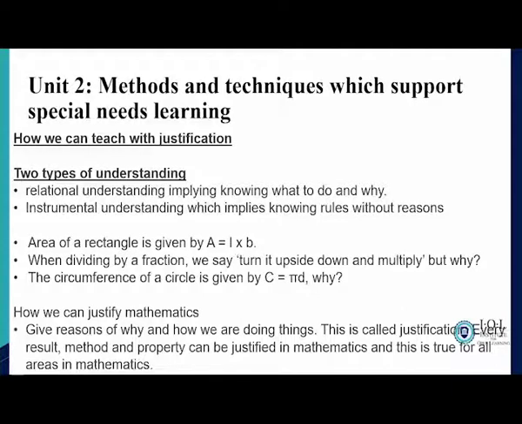How do we teach with understanding? Two types of understanding. We have relational understanding and instrumental understanding. Relational understanding implies knowing what to do and why. And instrumental implies knowing rules without reasons. And most of us, we are instrumental teachers. We only teach rules. Step number 1, step number 2, step number 3. As to why we are doing that, we don't. So if it's possible, you must try that. You must try that. Okay?